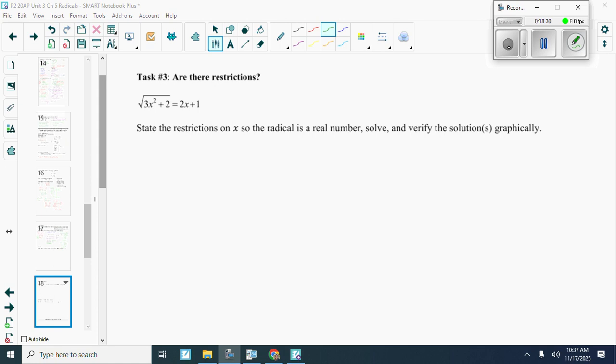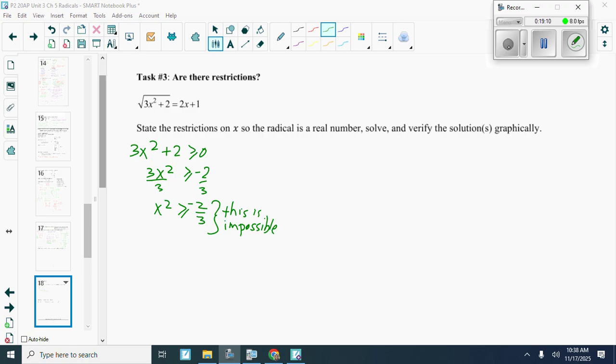So if you kind of forgot and you just went right to the normal way that we do restrictions, and you tried going 3x squared plus 2 is greater than or equal to 0, and then you did 3x squared greater than or equal to negative 2, divide by 3 on each side, and you ended up with x squared is equal to a negative, and you're like, well, that doesn't work, that just breaks math. So what it's saying is, this is impossible, therefore there are no restrictions, right?